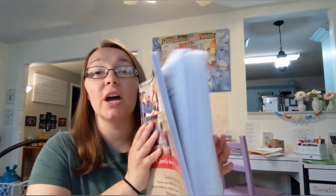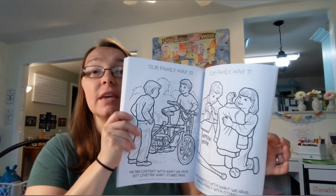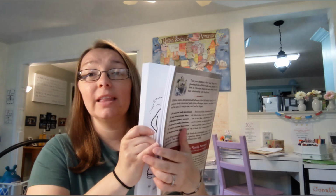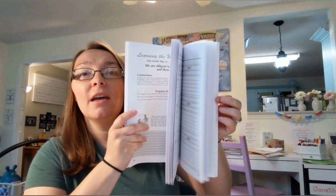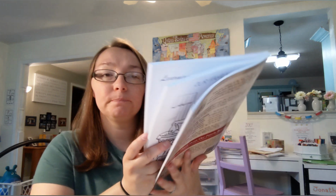Today I'm going to be assembling our 24 Family Ways curriculum. And so in the back of this book, which I thought was really awesome, they have all of the coloring pages like in this book, so you can make copies. In the beginning of each family way, there's a picture, and then in the back where all of the other pictures are, there's a corresponding coloring page. And so I thought that was really awesome. And I printed out 3 copies.